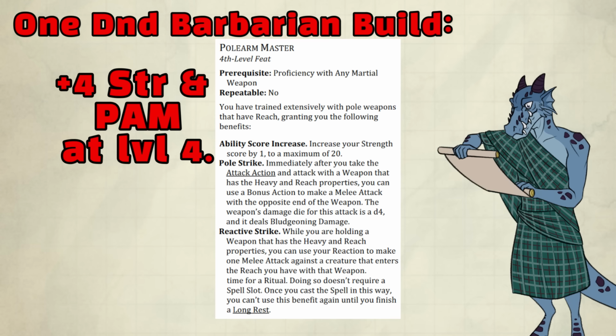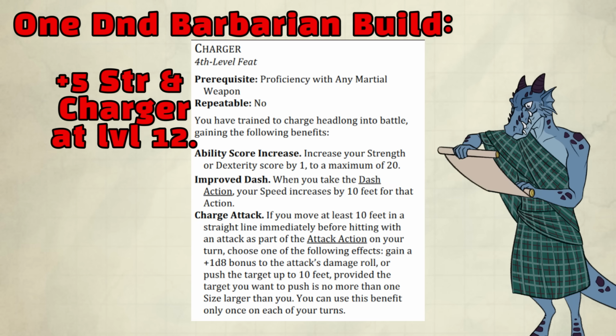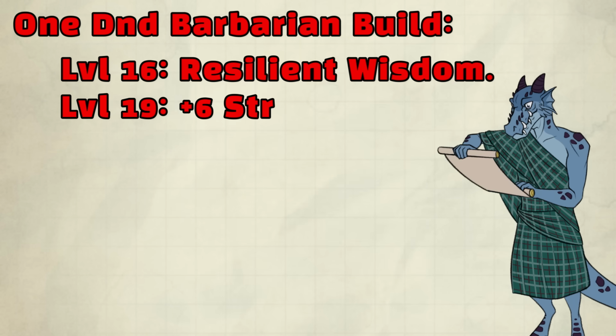At level 4, we pick up Polearm Master, which brings our strength to +4. At level 8, Great Weapon Master. And at level 12, we pick up Charger, which brings our strength to +5. At level 16, we pick up something like Resilient Wisdom. And at level 19, we pick up another increase in strength, which is possible now. So we got +6 to strength right now.